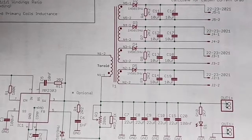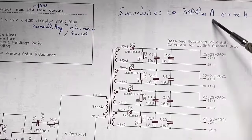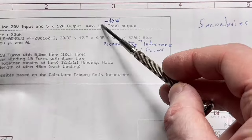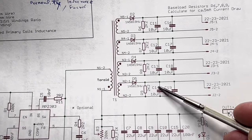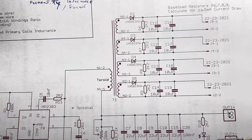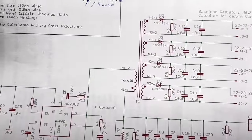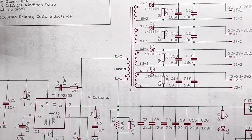So, this is what I wanted to say. The whole design is so that you get on each secondary up to 300 milliamperes, no more. And the whole output would be a total between 14 and 16 watts. This is variable, it depends. You can use, for example, 100 milliamperes only on one secondary winding and use the rest of the power on the primary winding, or mix it, do whatever you want. This is the idea why I made the transformer by myself, so I can customize it however I want.